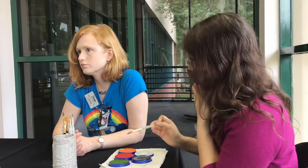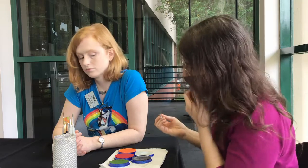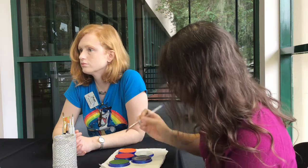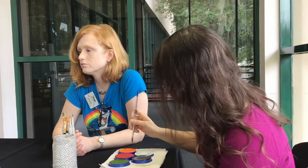The first one we're going to do is a pumpkin. I have a few colors here that should get us through the designs we'll do today. I have orange, red, green, black, and white. You can get a kit pretty inexpensively at many stores and you just need basic brushes, just craft brushes, small sets. Those are not too expensive either.